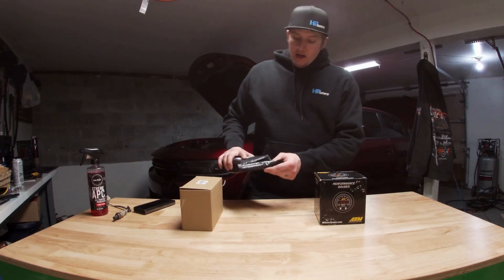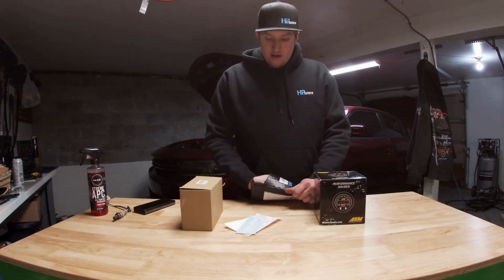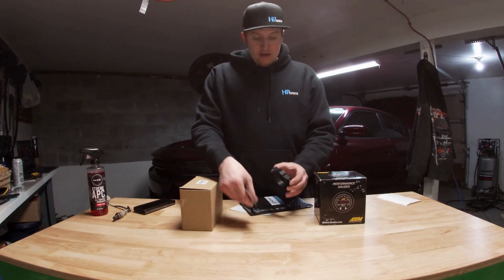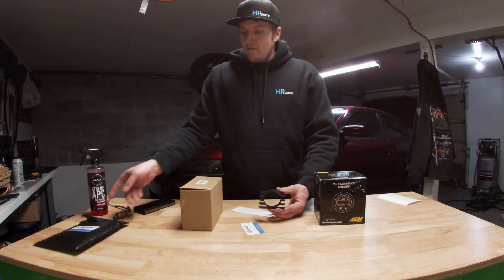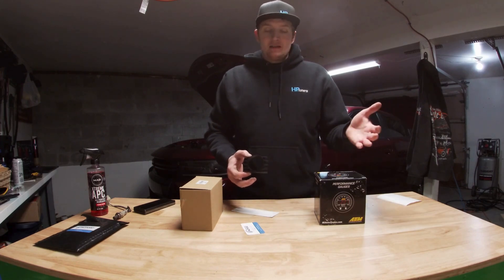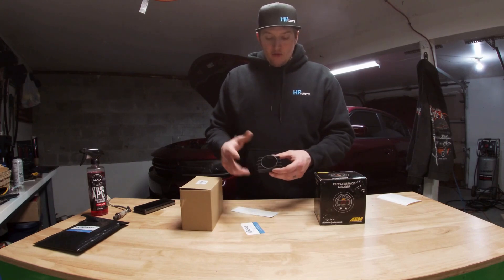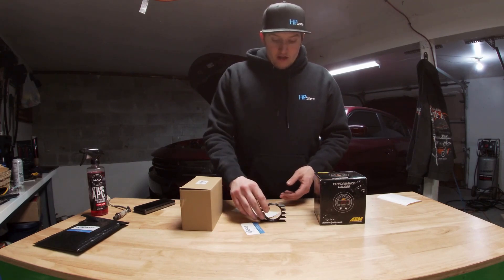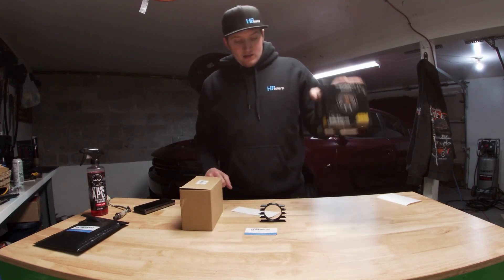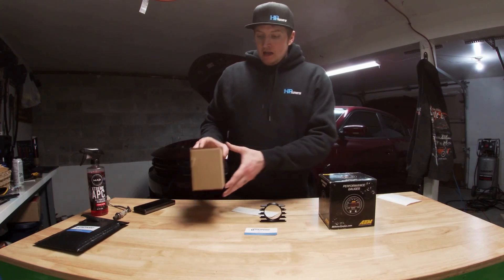The other thing is I'm going to attach it with a pass pod — this just takes the place of my closest left-hand side vent, and I'll just close it off. Hopefully I don't see any heat going past there and it closes off completely. I picked this up off of HHP and I think you can also get them on Amazon.